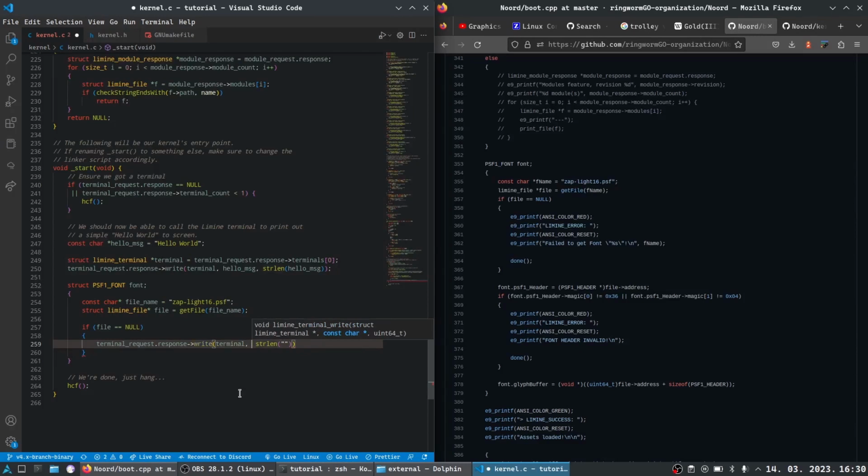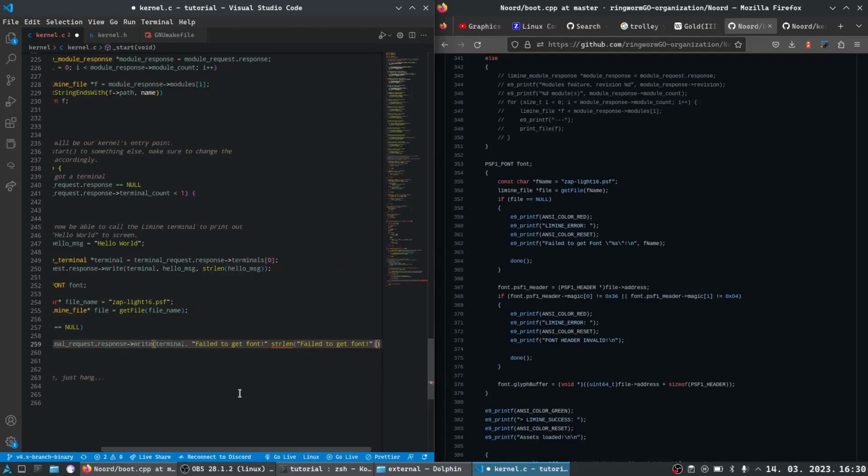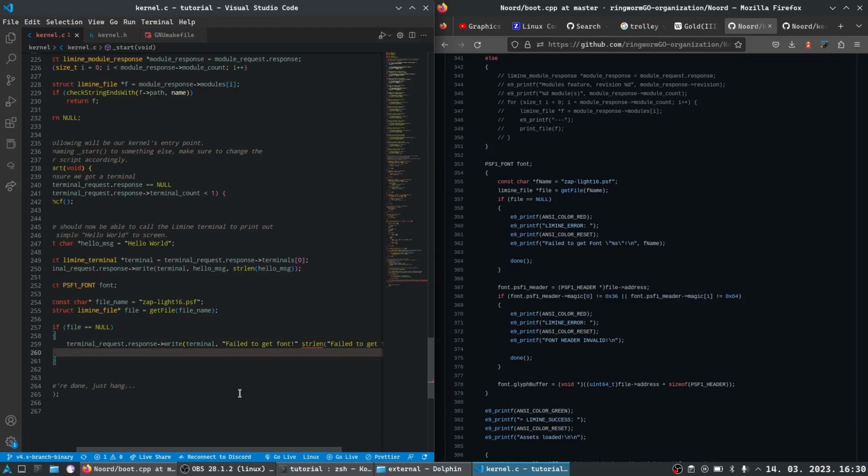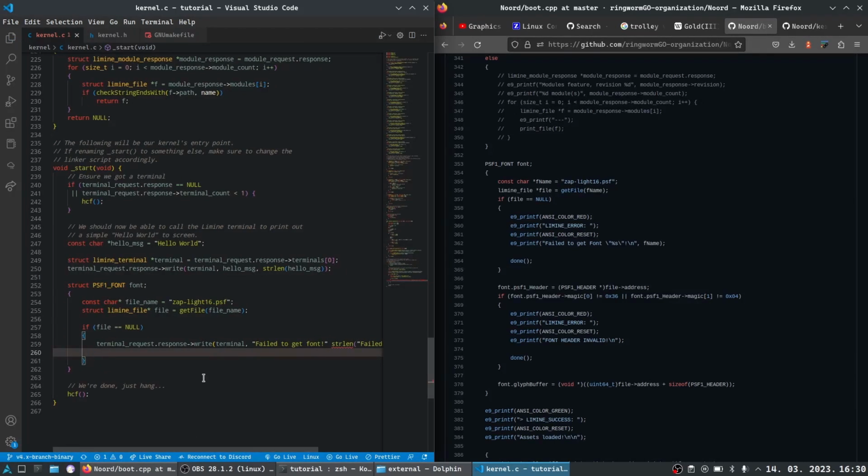Okay, here is a message: failed to get font. Okay, let's copy this here. Semicolon, and we can do ACF. You can halt and crash it if you want.